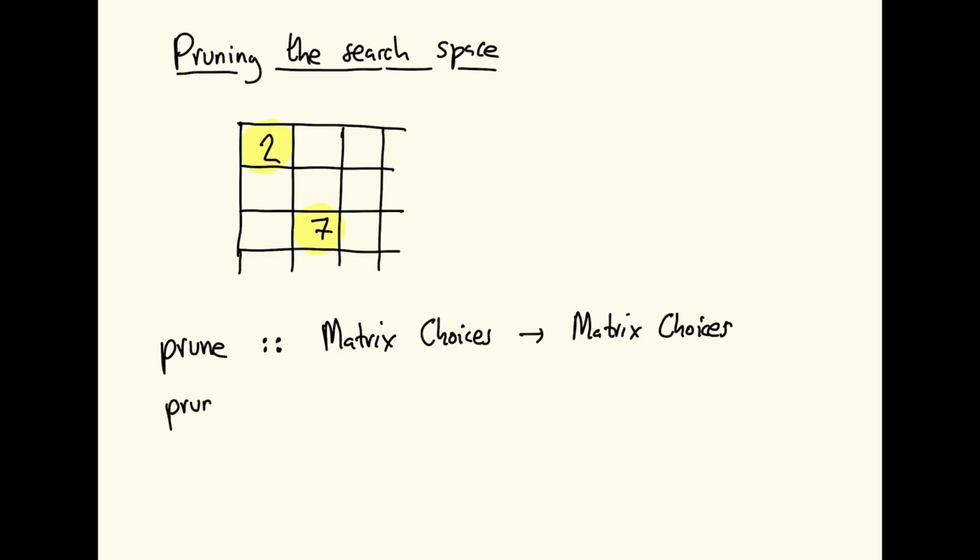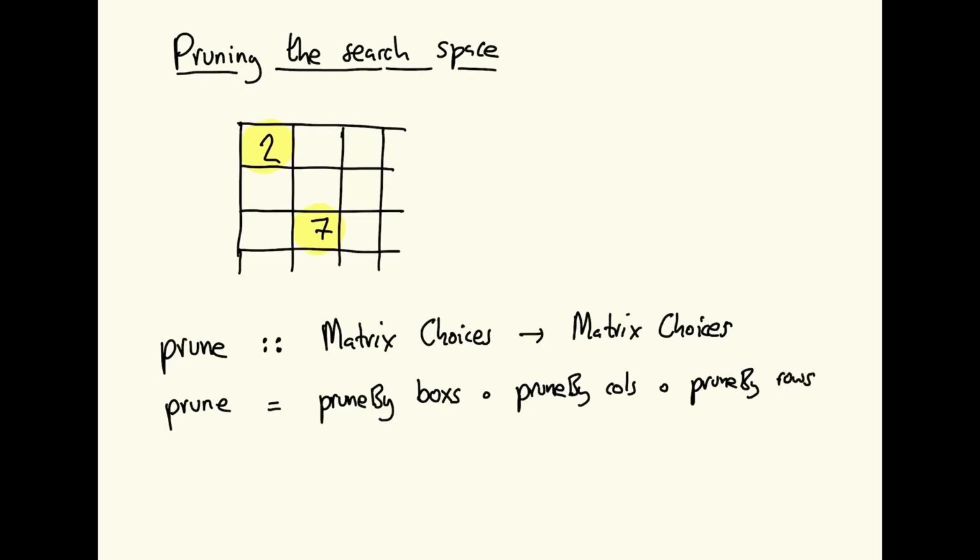So how am I going to define this? This is going to be another one of our one-liners. We're going to define a helper function called prune by. What prune by is going to do is allow us to prune by the boxes, the columns, and the rows separately. So we're going to have a simple function composition. We're going to prune by the boxes after pruning by the columns, after pruning by the rows.